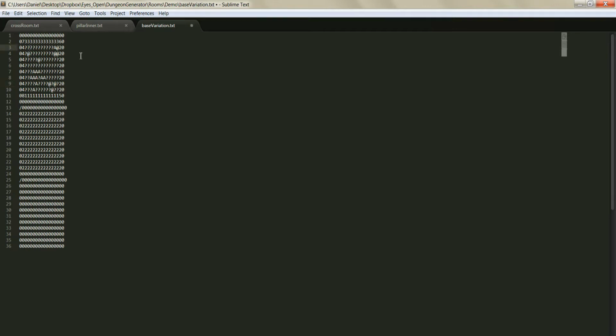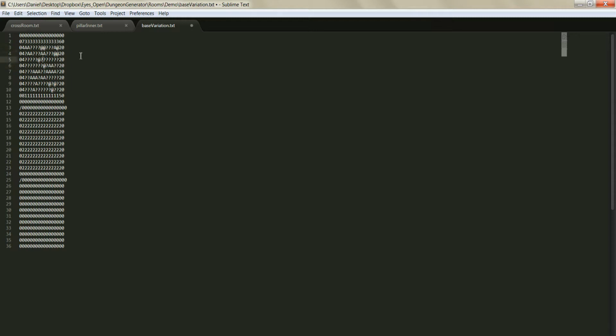Now we're going to go in here, and it's the same exact room, but we're just going to switch these around a bit. We're going to go a lot heavier with the clean tiles. We're going to throw in some more dirty tiles. So this room will have a lot more variation than the first one did.